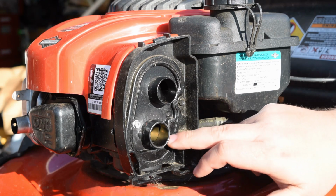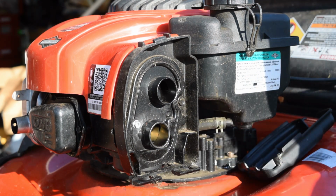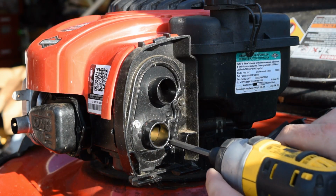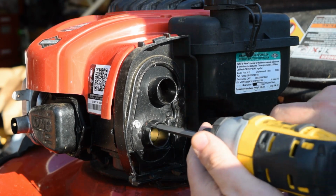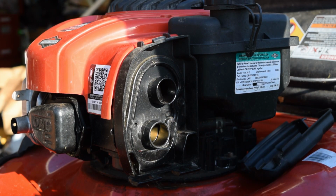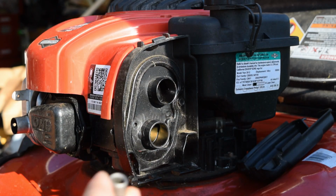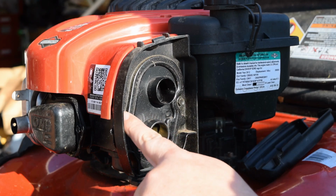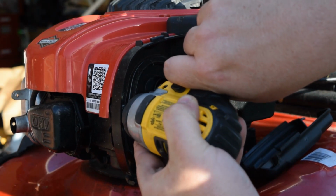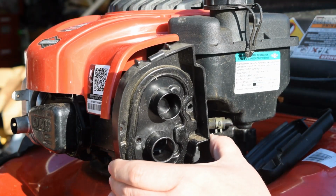Okay, so to get the two Torx head screws off, it is a T20 Torx bit. So I'm using my little air impact. Caution, it is plastic around here, so be very careful. Do not tighten them down very tight. And then past that, I believe you're going to need a 5/16 to get these two off. So be careful when you pull this out.